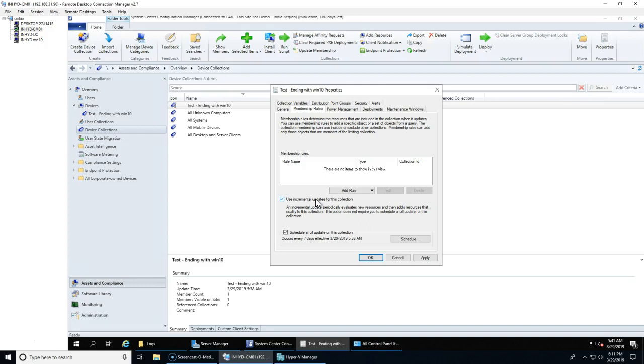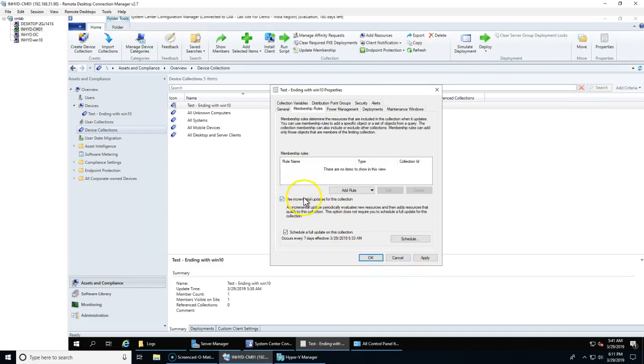When you enable this checkbox, every 15 minutes it verifies whether there is any delta change. It only validates the delta changes, and those come automatically as a delta change to the SCCM collection.